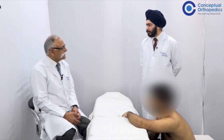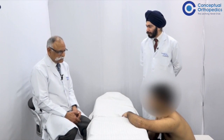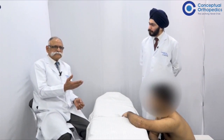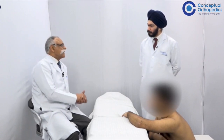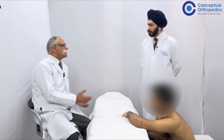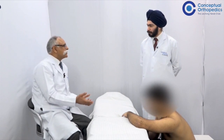You can treat your patients accordingly. So let's say you are suspecting an extrinsic type of stiff elbow, where you find there's been a soft tissue injury and you find there's a soft tissue contracture.